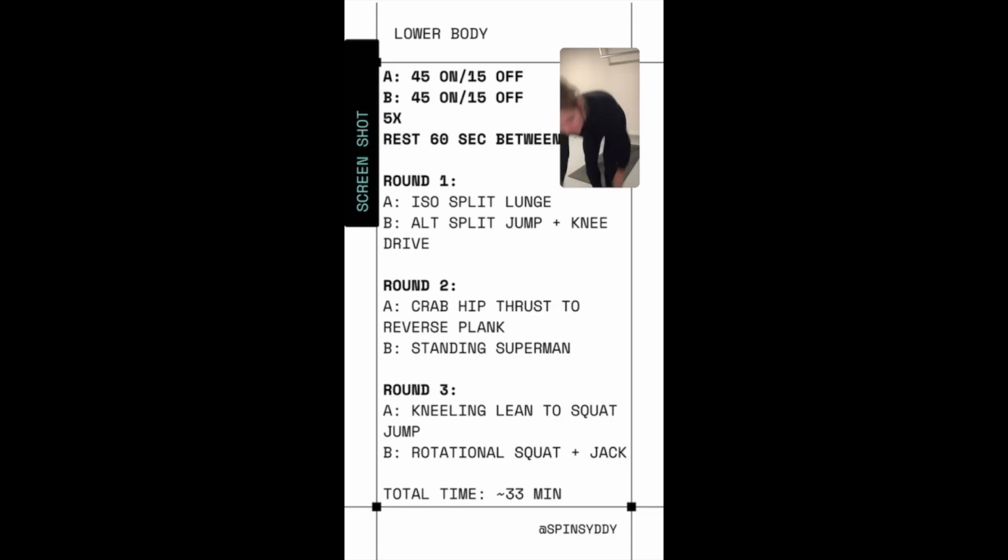All we're doing for 45 seconds is holding on, one leg forward, one leg back, nice low split lunge, holding here for 45 seconds. We'll rest for 15. Exercise B is an alternating split lunge jump plus a knee drive. So whenever my right leg is in front, I'm doing a split lunge and then driving my knee. Split lunge and then driving my knee.